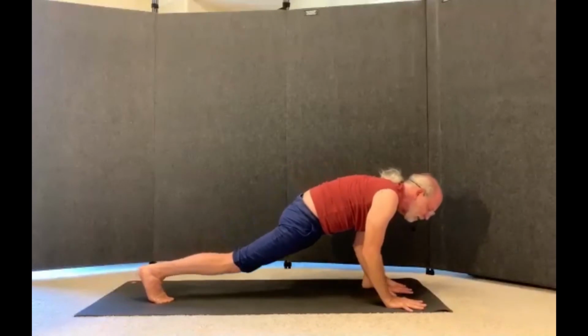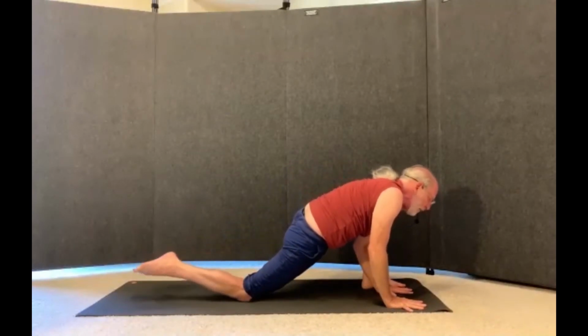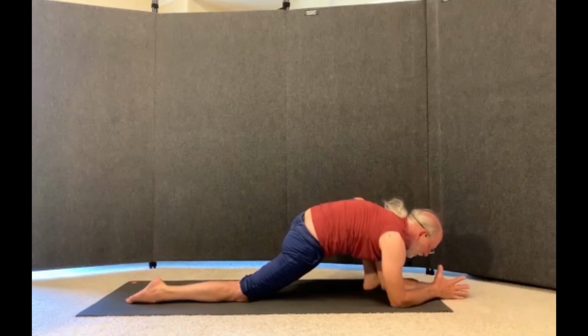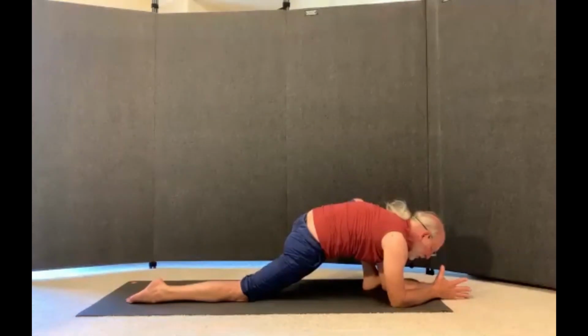This time a lizard pose. You can bring that right knee to the mat. Untuck the toes on the right foot. Come down to the elbows if you can. This will create a big stretch in the hip on the left side.